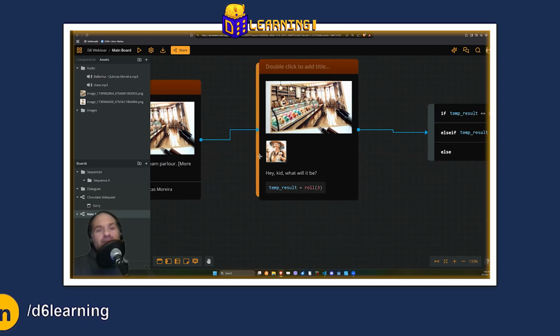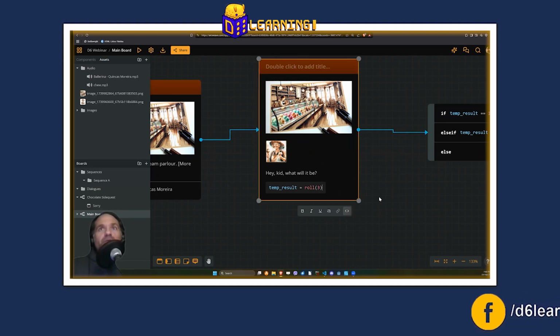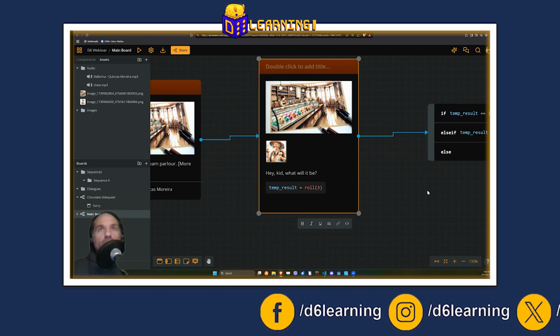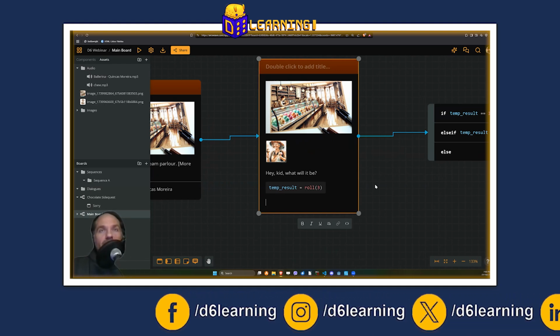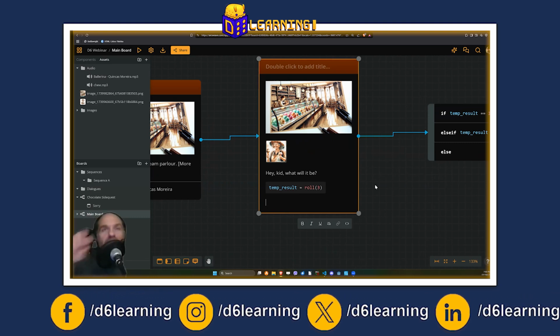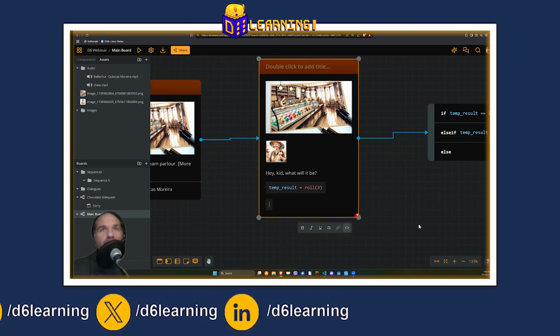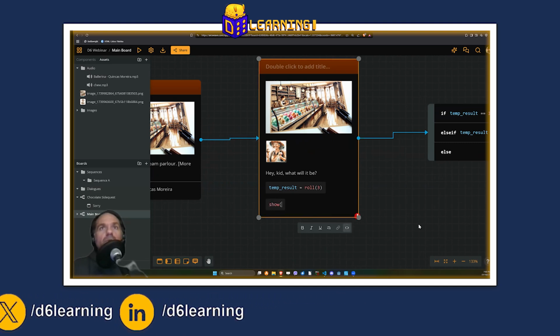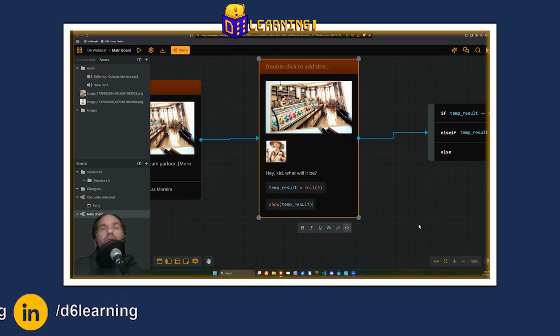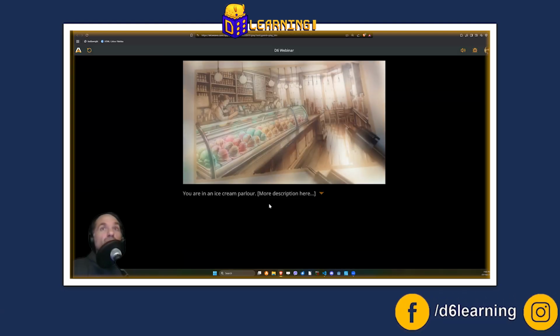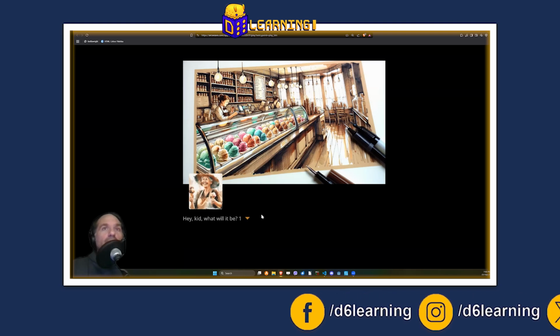Since we're in functions, let's see the show function, since we saw the roll function. The show function renders the value of any variable. So let's say after storing the variable here, I'd like to see it on the screen in the element content. So now I'm going back. I'm going to create another segment and say show temp result. And now if I play, I'll get 1, 2, or 3 basically here. What will it be? 1. So yeah.